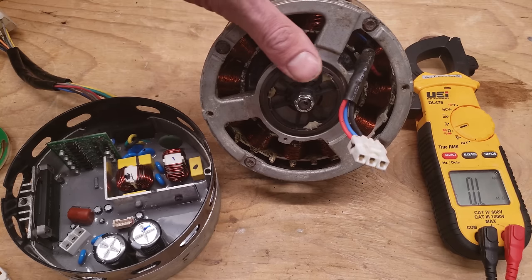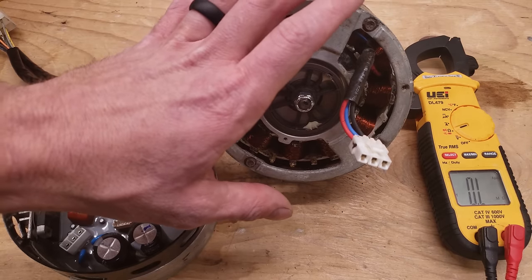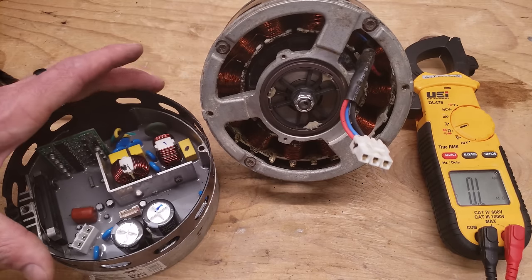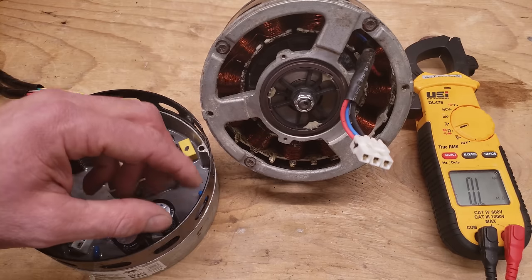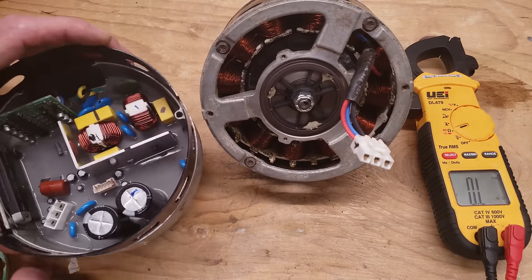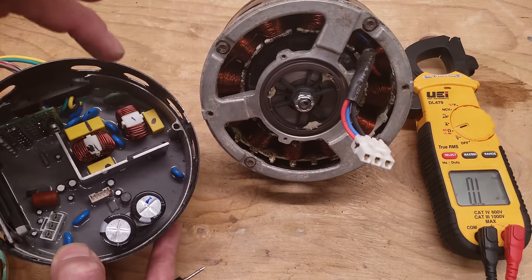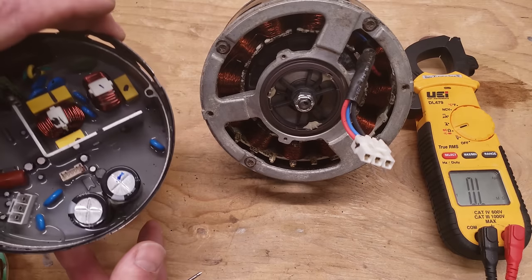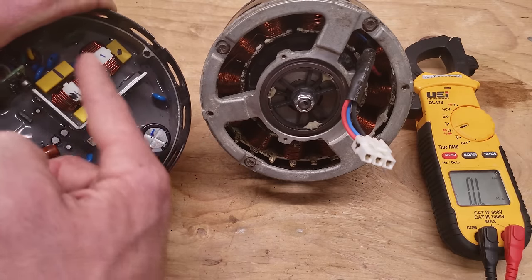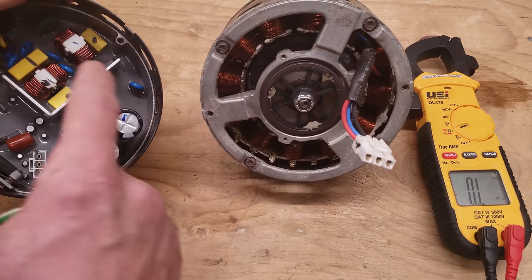Now we're going to check our X13. You can try replacing just the module on the end to see if that fixes the motor. If not, replace the entire motor completely. Also, inside the module you could have one of the capacitors burst — if there's fluid on the windings, replace the whole thing. You could also have burnt connectors inside, so do a quick visual check of the inside of the module to see if anything looks or smells burnt. You're not really going to be testing circuit points on this control board to determine if it's bad — a visual check is your main tool here.